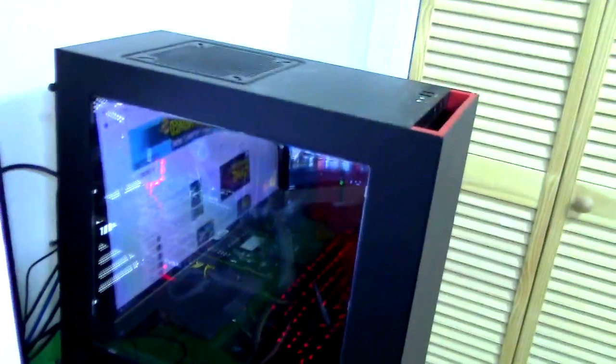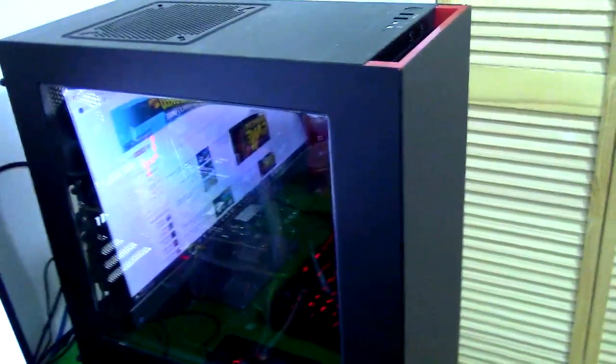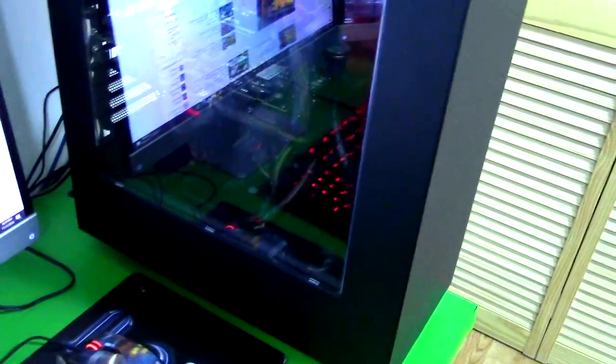And here is the meat and bones of the whole setup. My game computer. I absolutely love this thing. I've poured so much into building and making this computer and troubleshooting it. If you guys didn't know, I spent about a month and a half to 2 months without a PC, and to have it back and working and performing amazingly is just the best feeling in the world. The case is an NZXT S340.